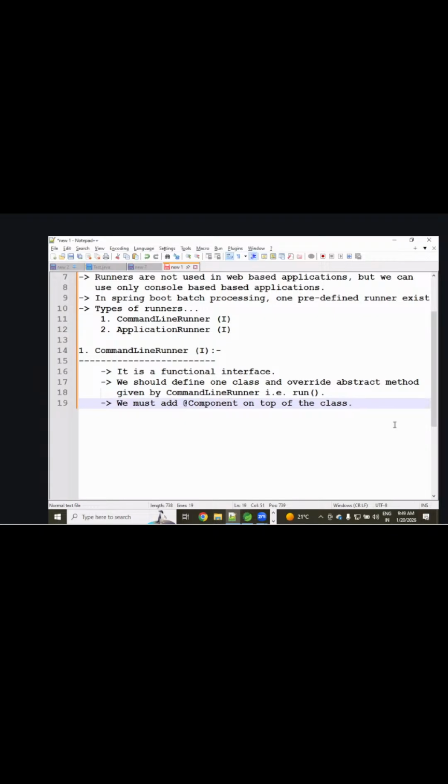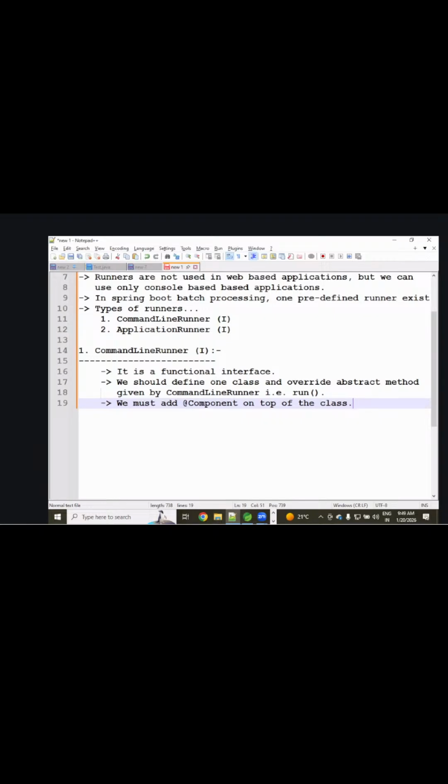I'm talking about the respective class. Whichever class is implementing the CommandLineRunner interface, that class should use the @Component annotation. That you should define on top of the class.